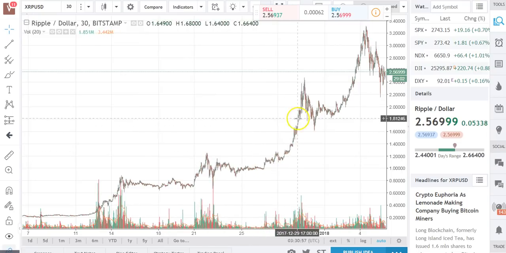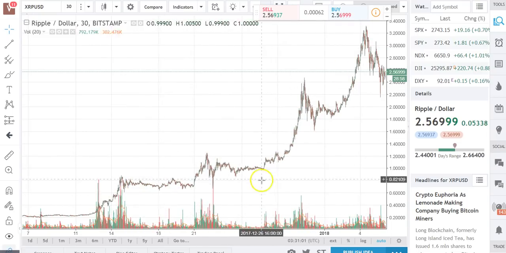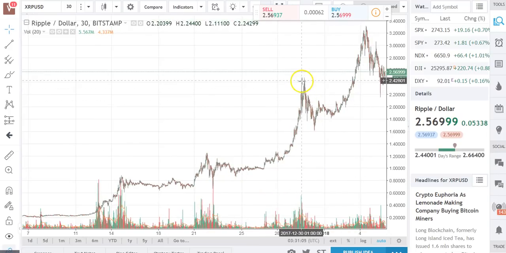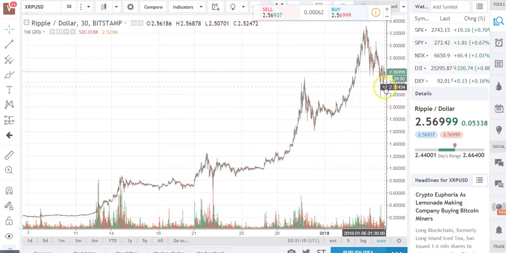I'll do more of these charts. Unfortunately, I have to pay to put all the lines and stuff, right? And I've been able to buy other coins on the dips like this. Like this would be another dip. So if you do buy around here, it's not a bad thing, unless it starts going back to the next support, like the low would be around here, okay?